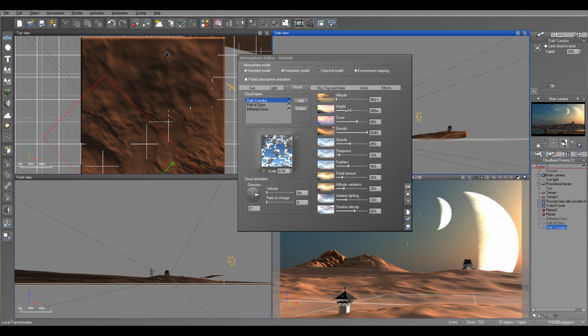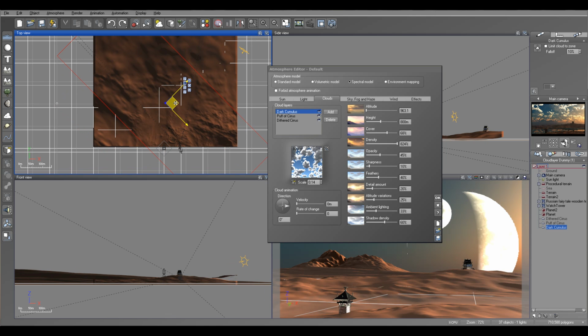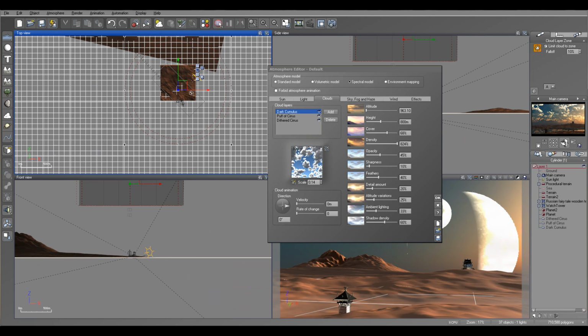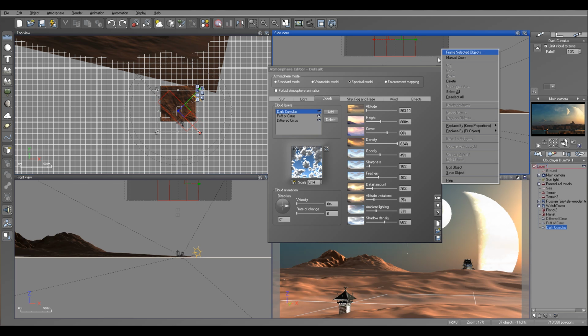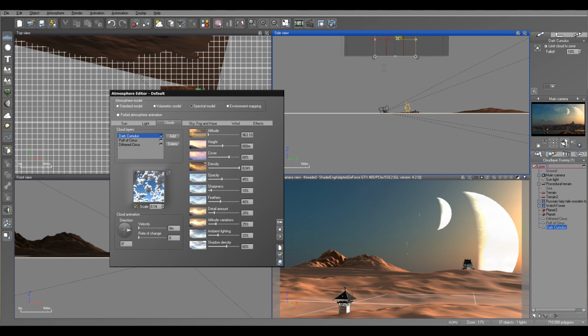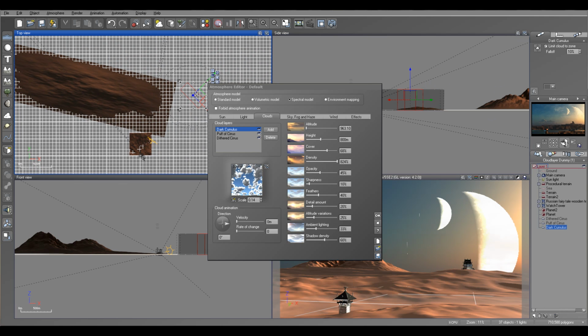Okay, we can also add just normal spectral clouds. And with the spectral clouds, what I want to do is actually enable a zone for our clouds. Okay, so we can take them and place them maybe right around this area.